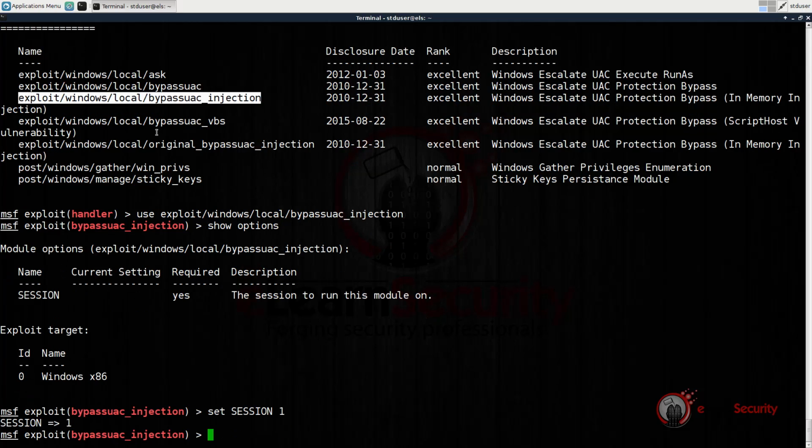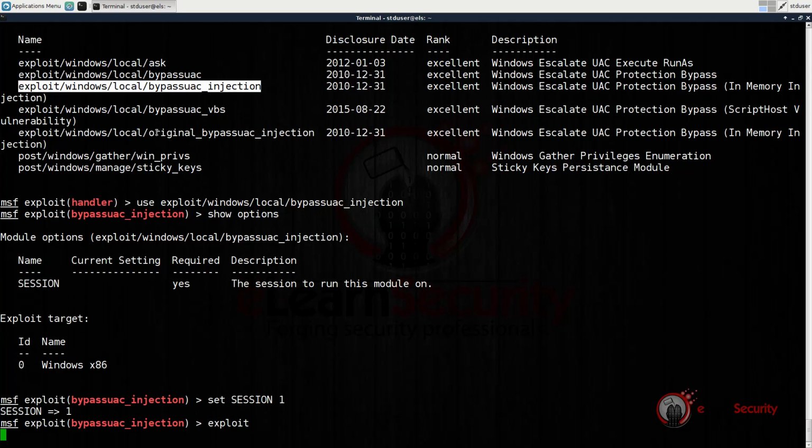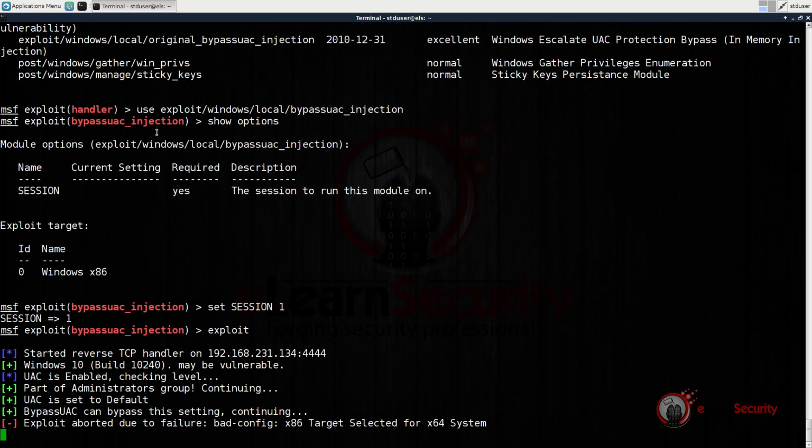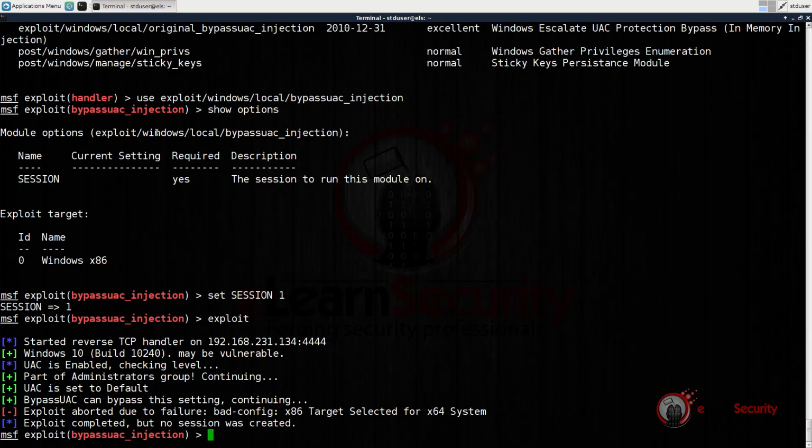Notice that if we don't set any payload, Metasploit will automatically select one for us. But as we will see in a few moments, this is not going to work. Let's try to run the module and see what happens. As we can see, the module output tells us that the machine may be vulnerable, but after the execution of the exploit, it fails. When we run the Bypass UAC exploit, we need to be sure to set everything according to the target machine. In our case, the Windows 10 box runs on 64-bit. Therefore, we will have to select the target parameter accordingly.